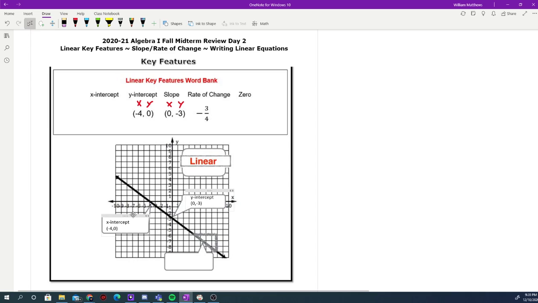Now following the ordered pair, we always want to go in the direction of our x value first. So we use our x number line to find the first number. In this case, we had to go to -4. For this one, we did not go left or right. We stayed at an x value of 0. And then we go up and down. For our y-intercept, we had to go down 3, whereas for the x-intercept, we didn't go up or down any value. We stayed on the x-axis.